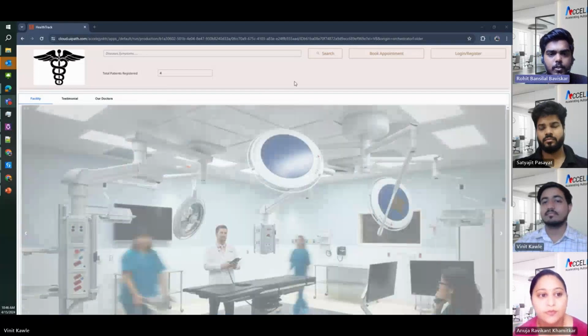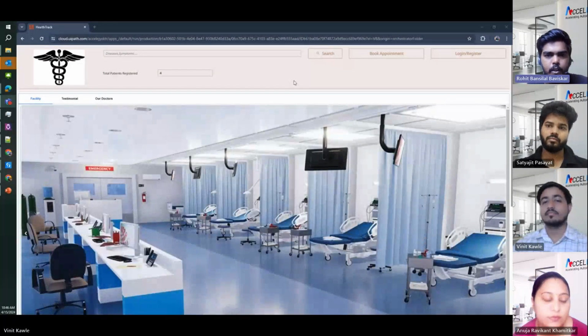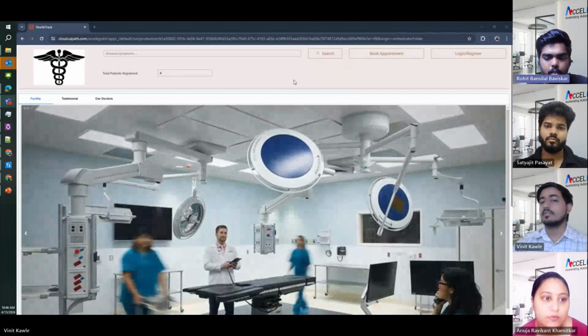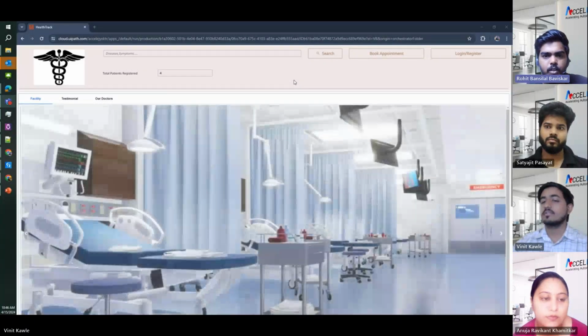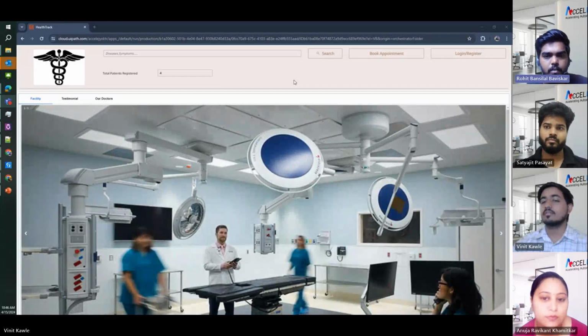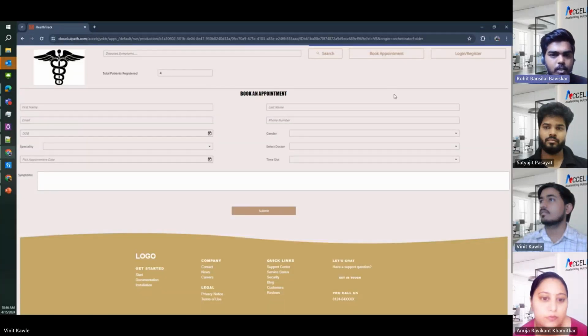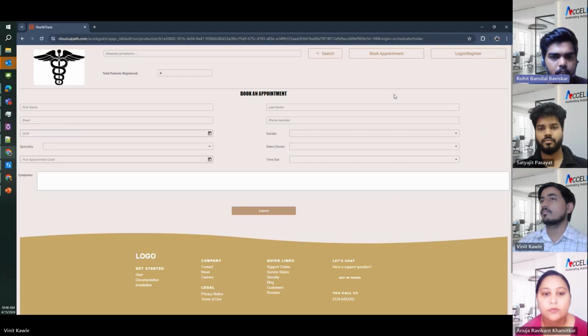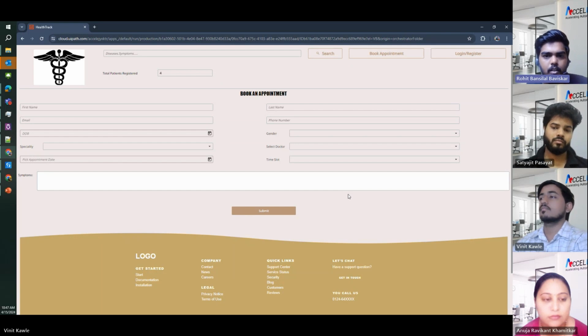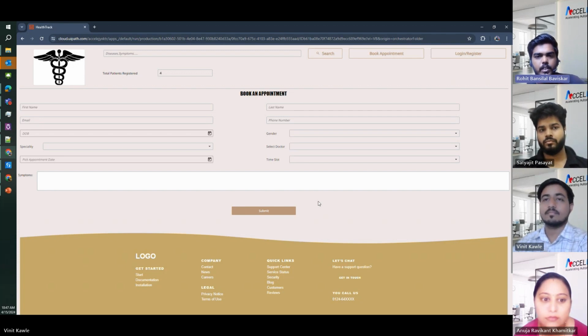Yeah, so moving forward, the first thing in a healthcare hospital, we know we have to book an appointment wherever a patient arrives. And in case of emergency situations, we have made this option not dependent on the login, so anyone who visits the website can directly click on book appointment and it will direct that person to the book appointment page. Here that person just has to fill in the data and click on submit, and the patient will receive an email right after clicking submit with his time slot, his patient ID and all the instructions he has to follow before the appointment date, or all the information required before he attends his appointment will be provided in that email itself.